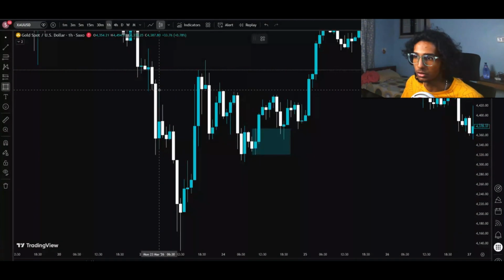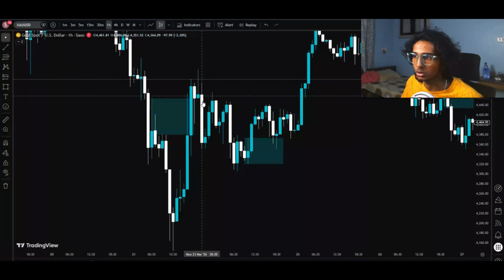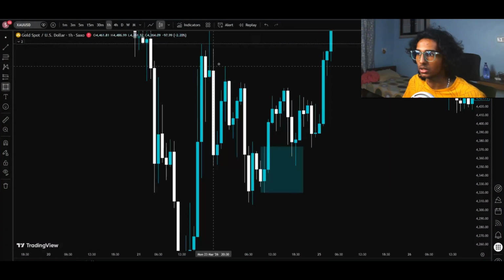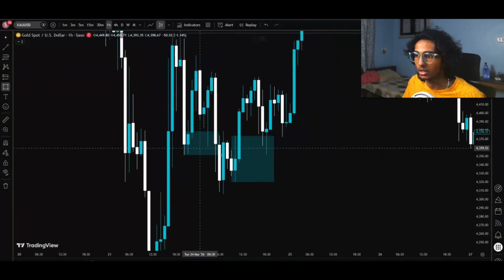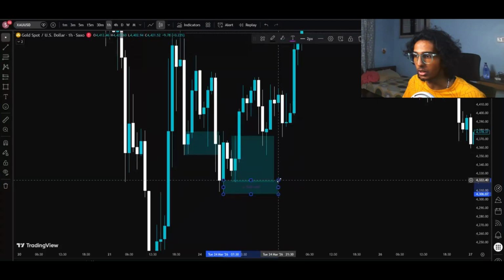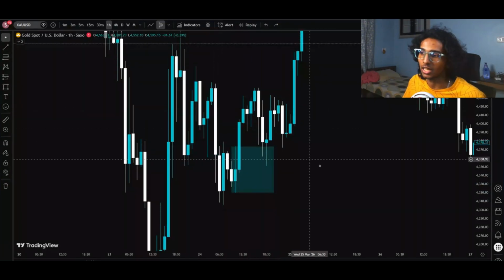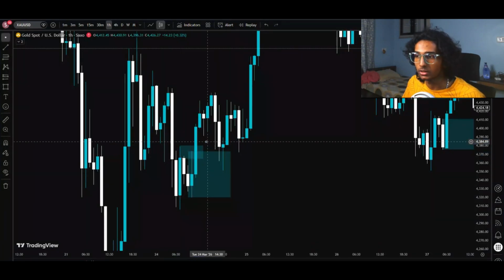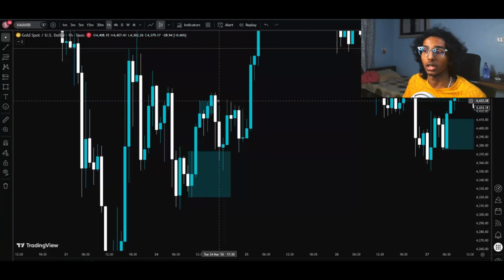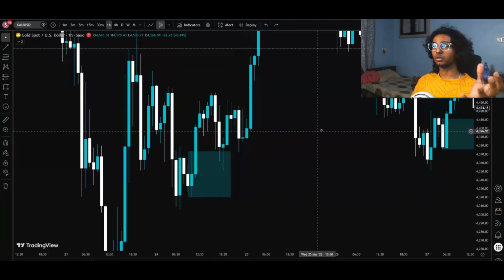What I need is two breakouts. In this case there was a first breakout over here. Now there was a swing downside. We need price to close above this thing. Did it happen? No. So what happened over here is, price made this swing, price closed below. Again, price created this swing. Now we want price to close below this thing, but in this case it didn't happen. Again this swing, so there was a break over here. Good. Again there was a break over here. Good. As I told you, we need two breaks.